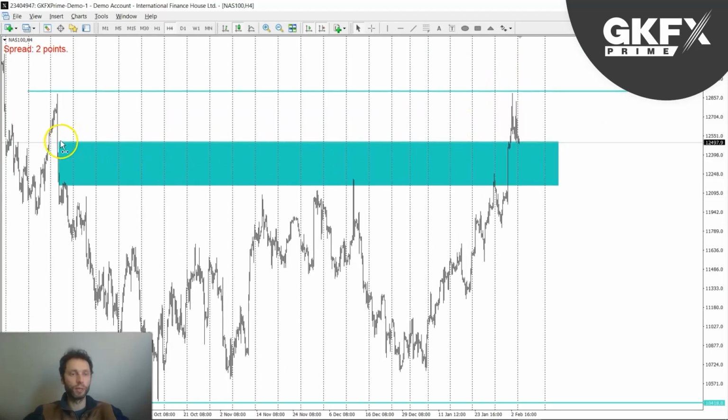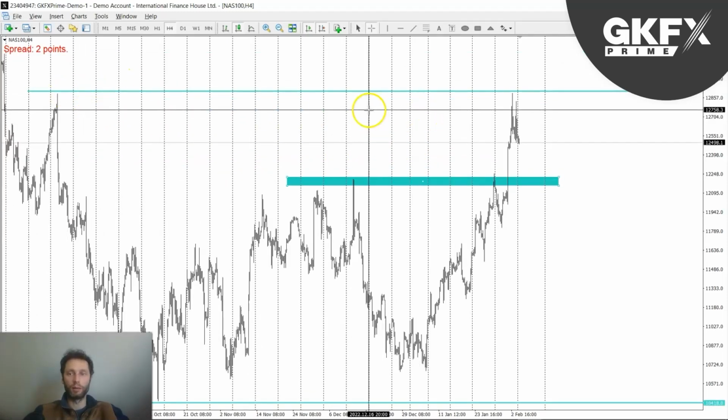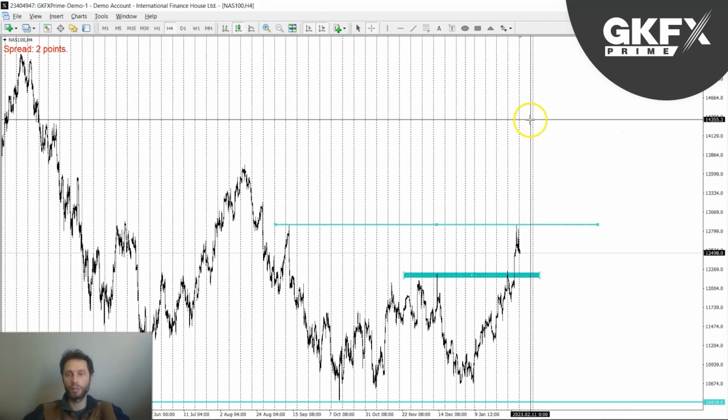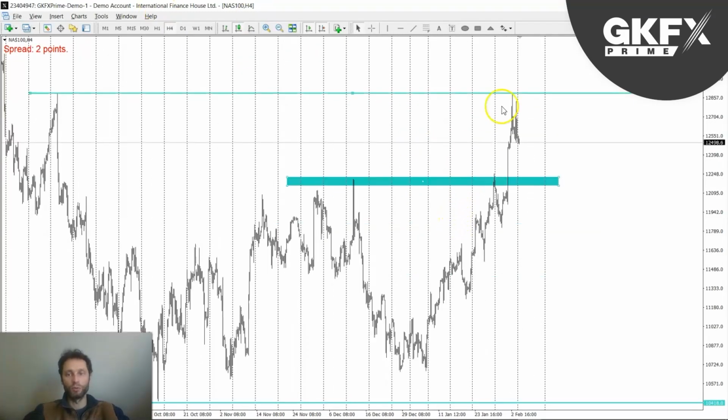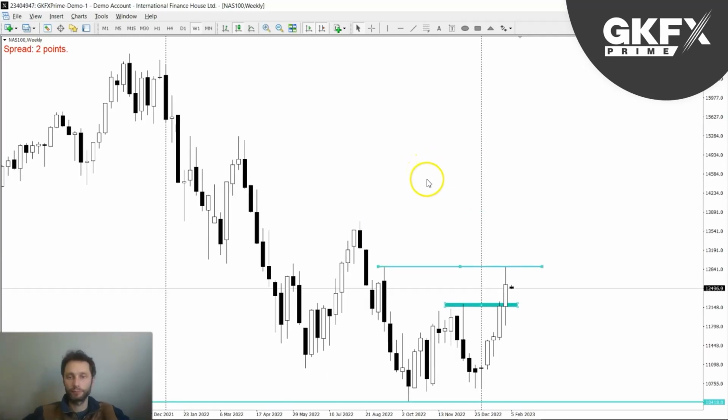So then we can ignore this zone for now. And what I was saying is that if we go above here, we are invalidating the trade. So it's quite clear the trade is invalidated. Here's that high, and here we have just tapped into it. So now I have to reassess the whole thing and really look at it. What do we do now? Well, this is not clear at the moment, where we're at.